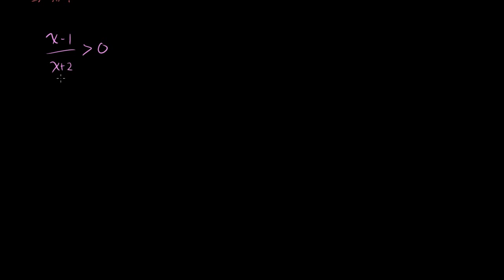Now, one thing you might say is, well, if I have a rational expression like this, maybe I multiply both sides of this equation by x plus 2. So I get rid of it in the denominator, and I can multiply it times 0 and get it out of the way. But the problem is, when you multiply both sides of an inequality by a number, if you're multiplying by a positive, you can keep the inequality the same. But if you're multiplying by a negative, you have to switch the inequality. And we don't know whether x plus 2 is positive or negative. So let's do both situations.